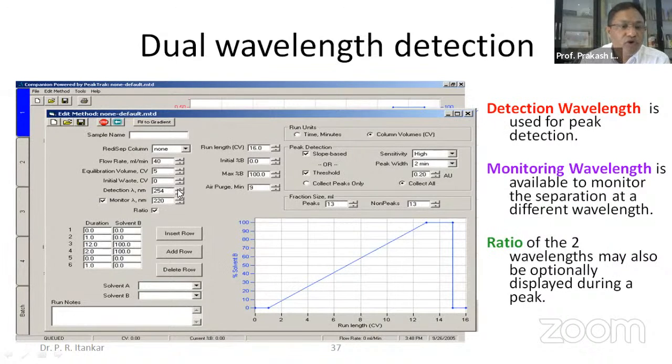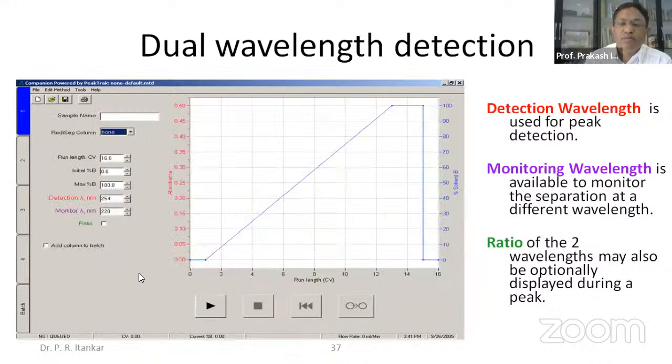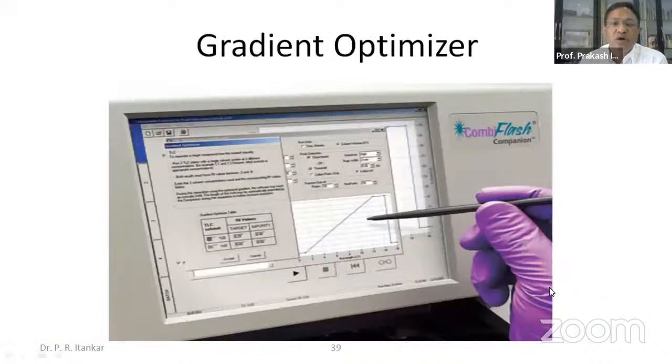Here, 254 was ideal, but if you have some other constituent with, say, a lambda max of 220, you can have that additionally, and you can see 2 different color peaks being followed in that particular panel. So this is how it goes, and the ratio of the 2 wavelengths is another point of affirmation of the constituent that we got. So basic information about the constituent can also be available at that particular time.